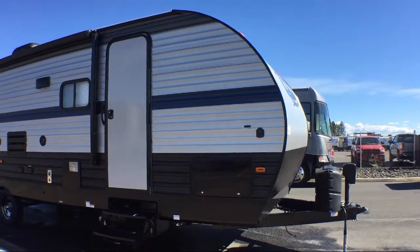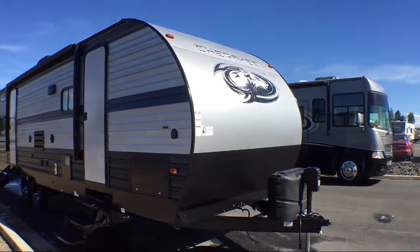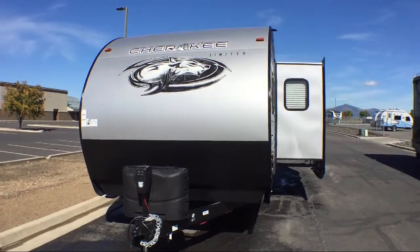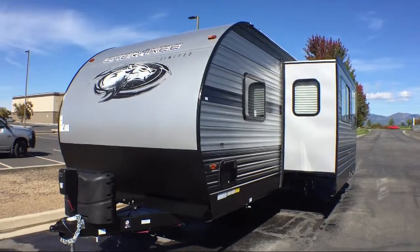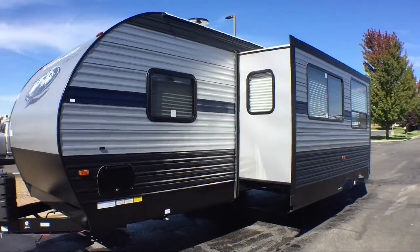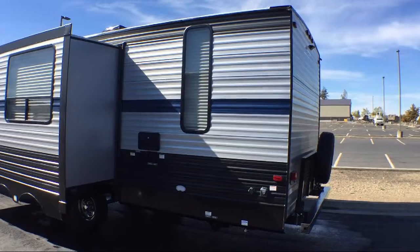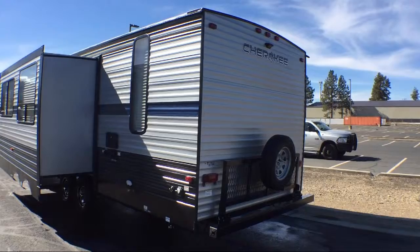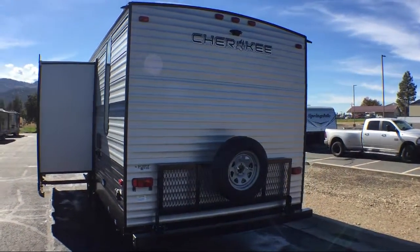Here's a look at another unit in our massive inventory. This beautiful travel trailer comes equipped with single slide, outside storage including a full pass-through compartment, walk-around queen bed, living area sofa, double kitchen sink, three-burner range, refrigerator, rear bath, U-shaped dinette, dinette slide, double wardrobes, two entrances, and sleeps up to 9 people. This unit also comes with our exclusive coast-to-coast lifetime warranty at no cost to you. See our sales professionals for all the details of this great warranty.